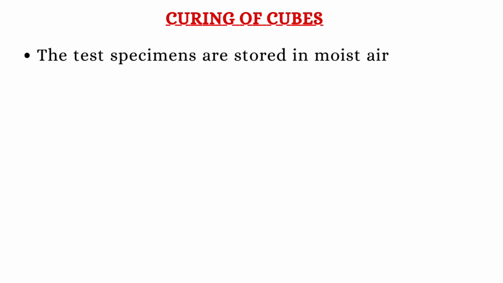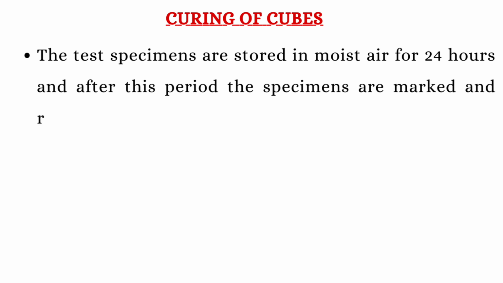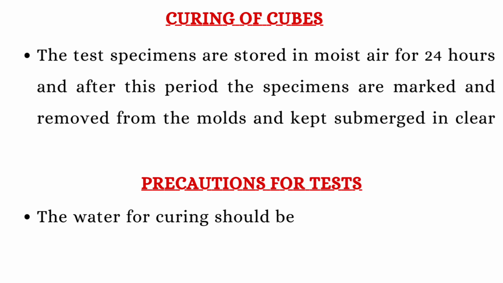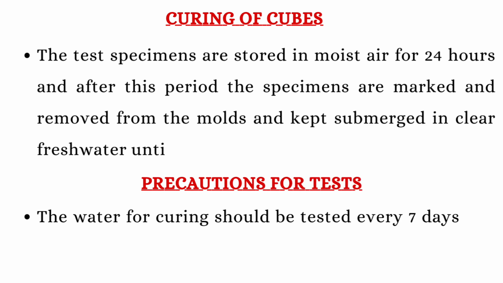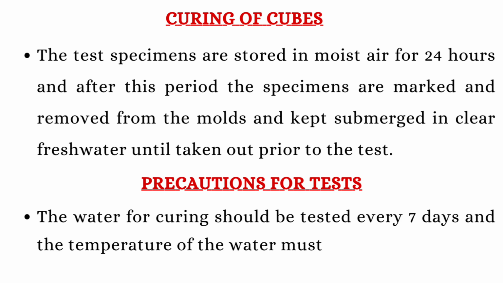Curing of cubes. The test specimens are stored in moist air for 24 hours and after this period the specimens are marked and removed from the molds and kept submerged in clear fresh water until taken out prior to the test. Precautions for test. The water for curing should be tested every 7 days and the temperature of the water must be at 27 plus or minus 2 degrees centigrade.